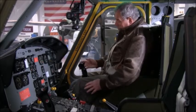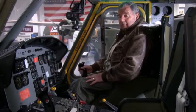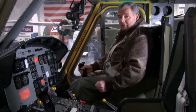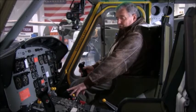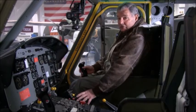And you can see on all the controls, we have switches on the controls because we're here to fly the aircraft mainly from these two controls. We don't want to have our hands going all over the cockpit to fly and shoot the aircraft. So the gun switches are all here. Our primary instruments for the collective here, to include our beep switches and our landing lights and search lights, are all down on the collective stick.